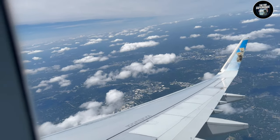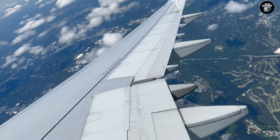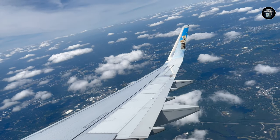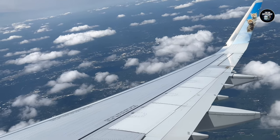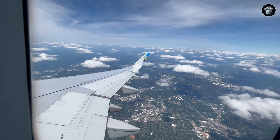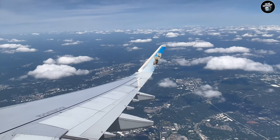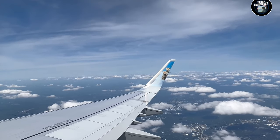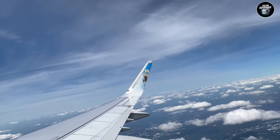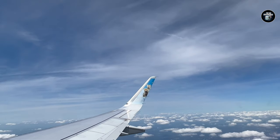We are cruising at around 5,000 to 7,000 feet above the ground — a beautiful aerial view of the DMV area. Closing into the clouds, you can see how things look from way above. The weather around the DMV area in summer is super — honestly one of the most beautiful weather I've flown in across the globe, having flown across multiple continents, countries, and states. And now we are cruising high.